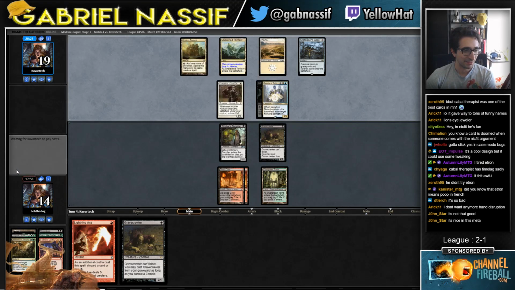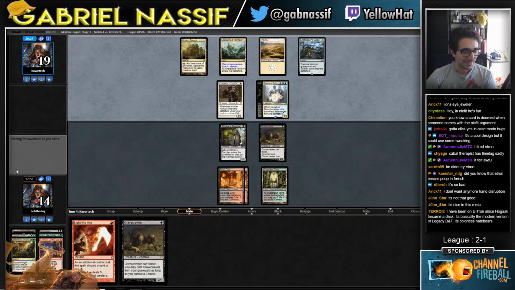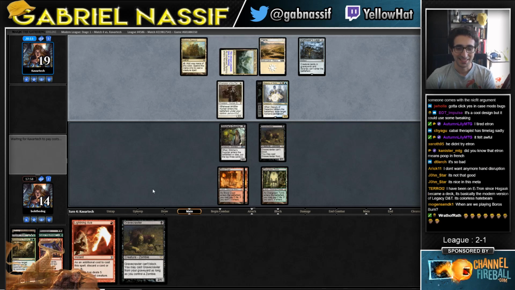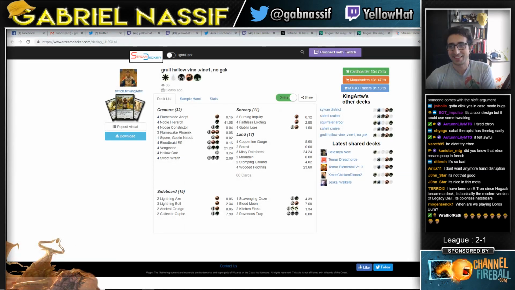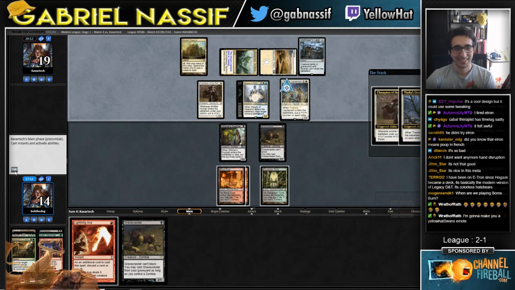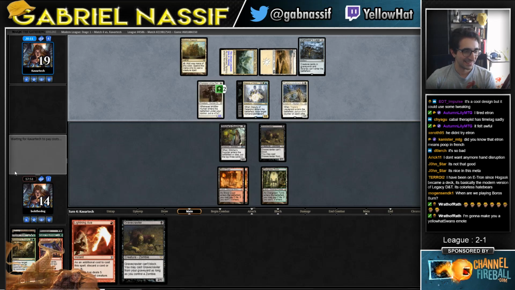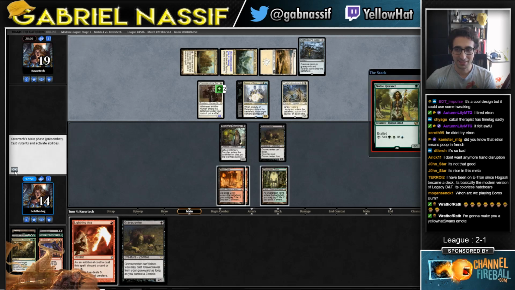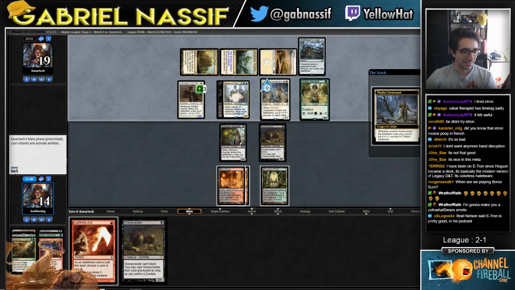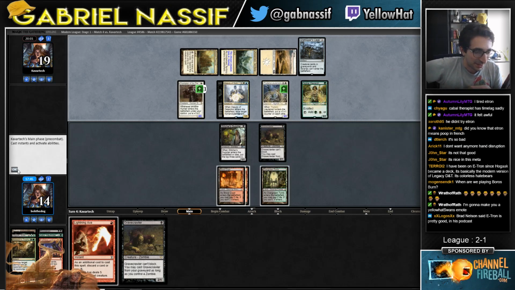I tried E-tron, it felt awful. Yeah, I know you think that. I heard you say that on your stream the other day. Did you know that E-tron means poop in French? Etron? Oh yeah, I guess it kind of does. I think it's good in the meta, right? Chalice for one's pretty good right now. Brad Nelson said E-tron's pretty good in his podcast.